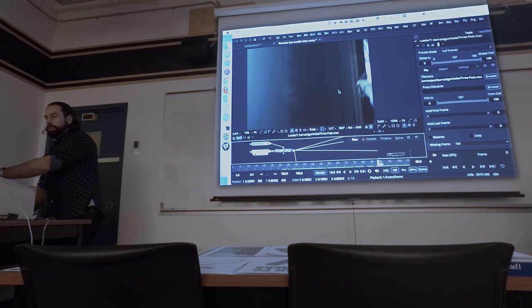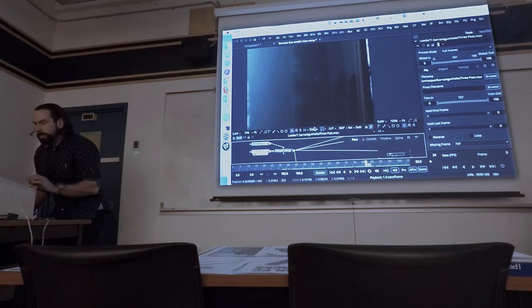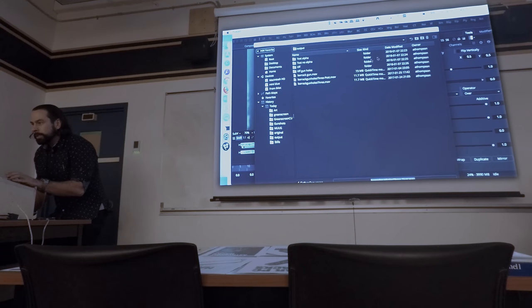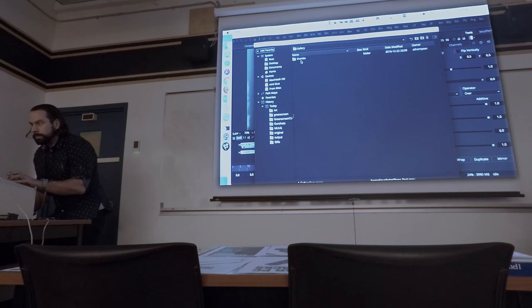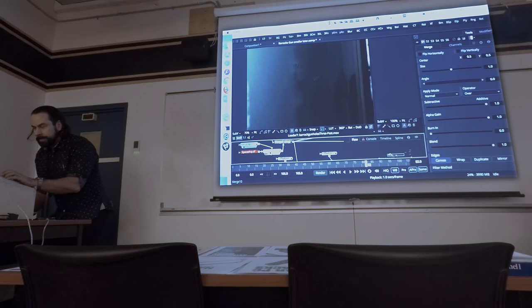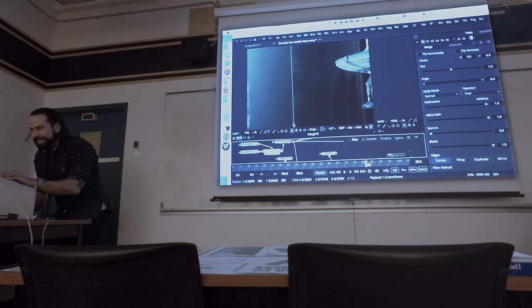And here is where tracking is very important, because if you just put, I wonder if I could do that right now. I'm going to load up a static picture of anything. Spaceship. Awesome. Okay, there it is.